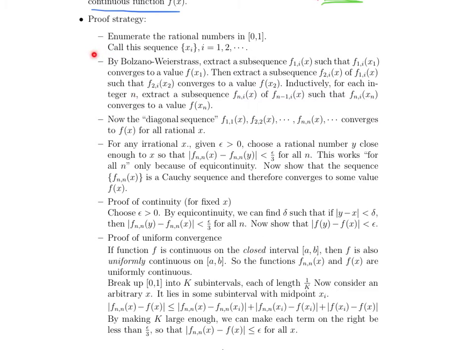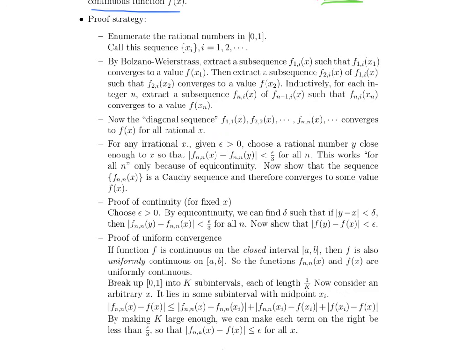So this part, right up here, constructs a convergent sequence of functions for rational x. This section right here, exploiting equicontinuity and using the epsilon over 3 trick, will allow us to show that this convergent sequence that works for rational x also works for irrational x. And now that we've shown that, we have proven the red part that we underlined up top in 2 steps. First, by its construction that it works for rational x, and second, that it does also work for irrational x, which means that it will work across the entire interval from 0 to 1.